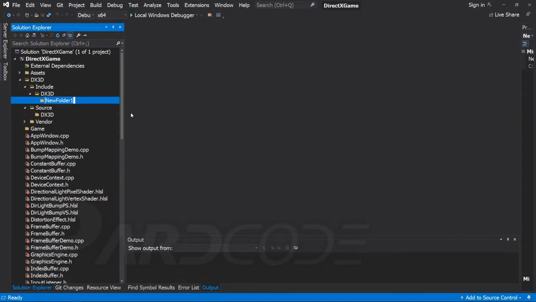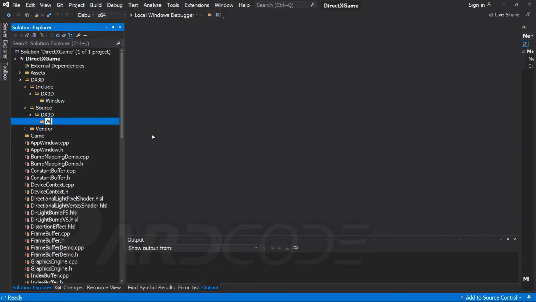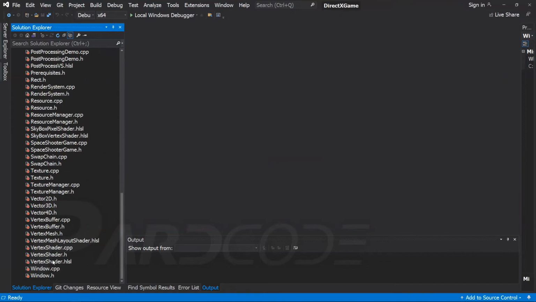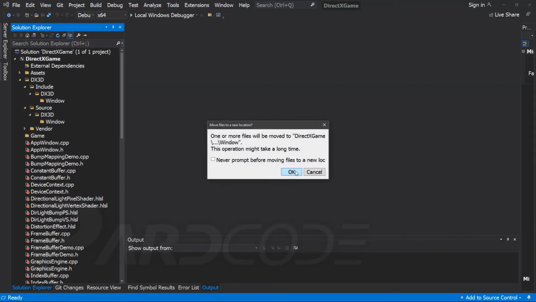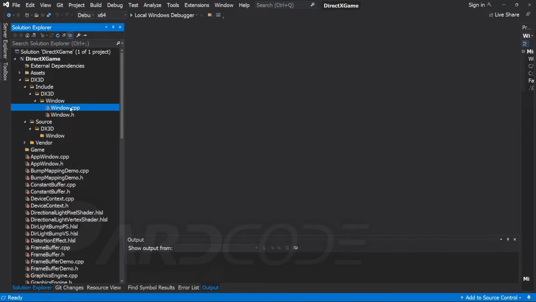So let's start with the window. Let's move the window header file and C++ file inside their corresponding folders. Let's reinclude them in the project.